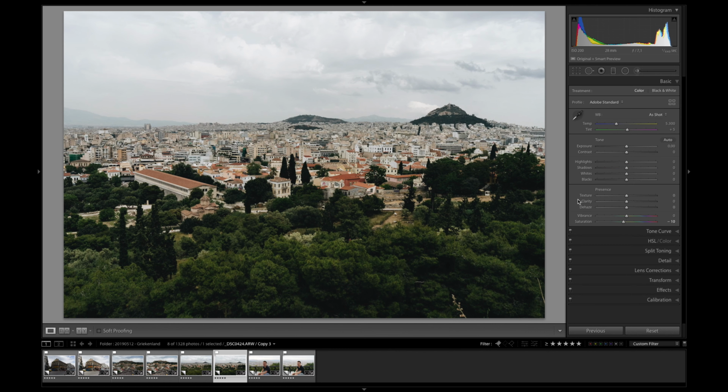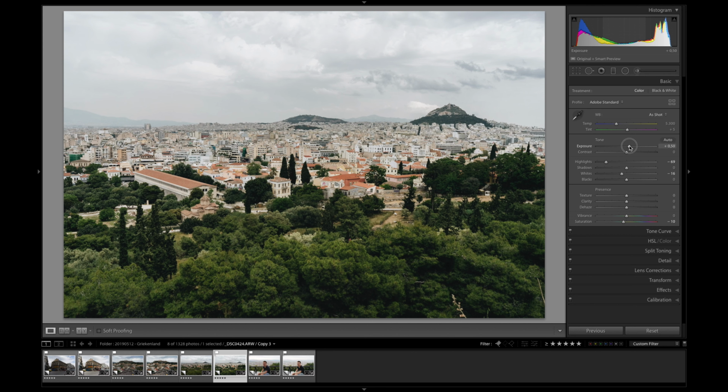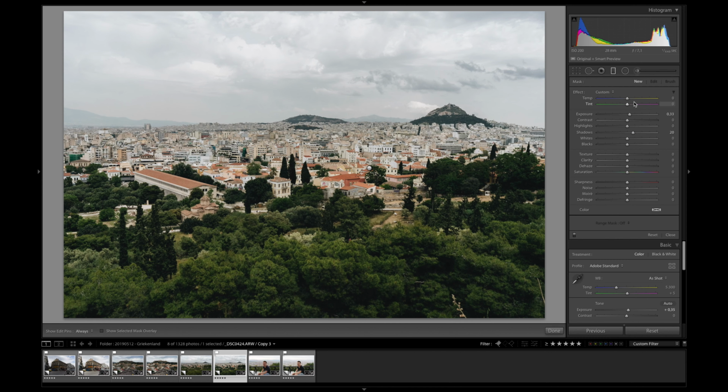The same goes for this picture. There's a lot of greens going on and a few bits of oranges. I'm going to add some exposure, highlights down almost all the way, some whites maybe. And I kind of like it like this. I want to expose on the trees, and then I will add a graduated filter on the houses like this.